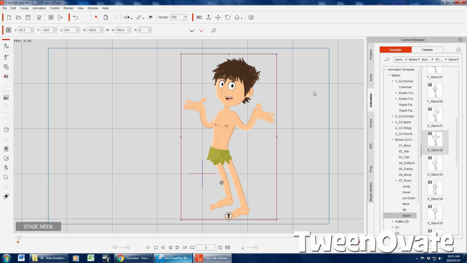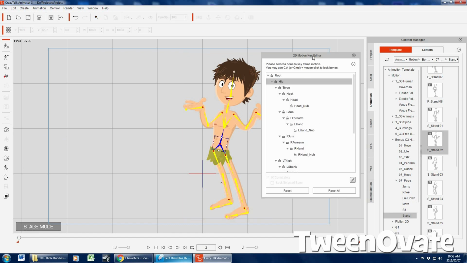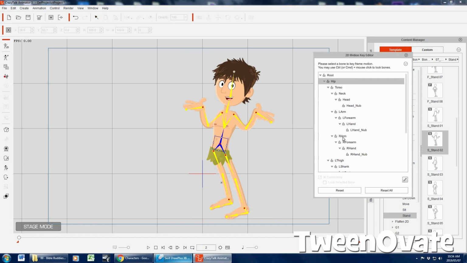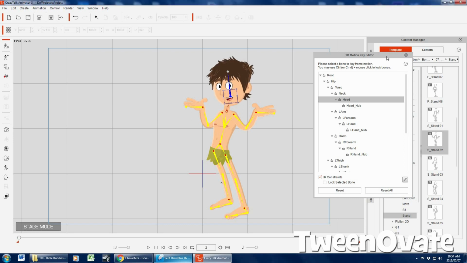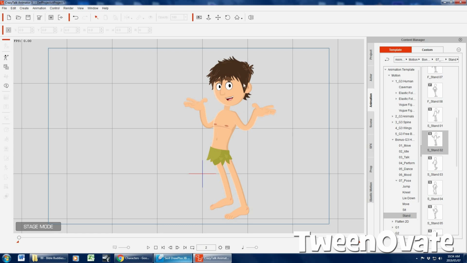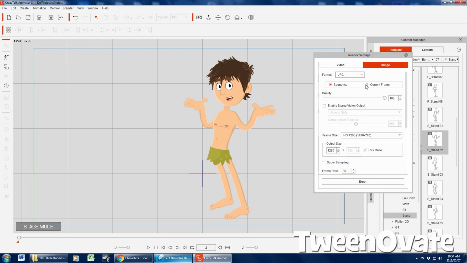Okay, so basically what you can do is you can load your characters and load backgrounds, and you can give them certain poses, or you can create your own, like I've mentioned. Let's say I want to just move his hands in a better position like that, and let's say I want to make his head like that. That looks more natural. So you can create poses for your character, and then you can go render image, JPEG.